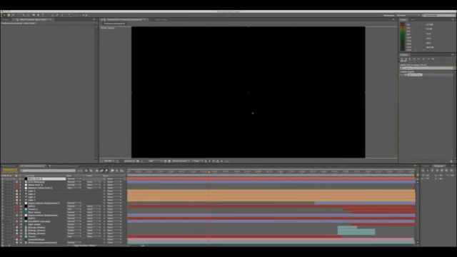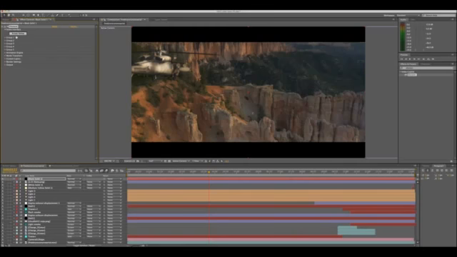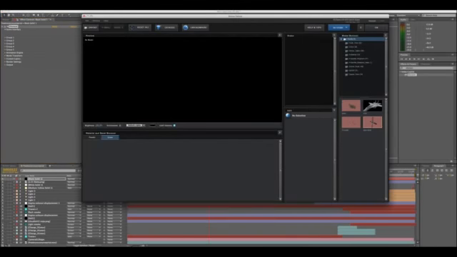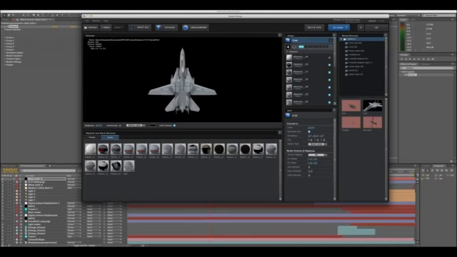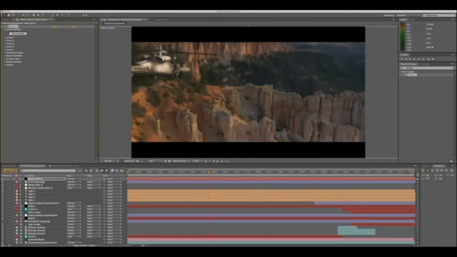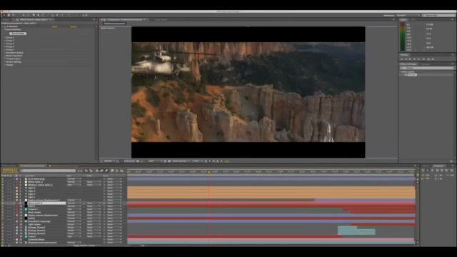and let's bring in Element. Alright, so let's go into the scene setup. Let's bring in a jet. So let's go to the world transform and do a rotation, and let's position it so that it's in frame.